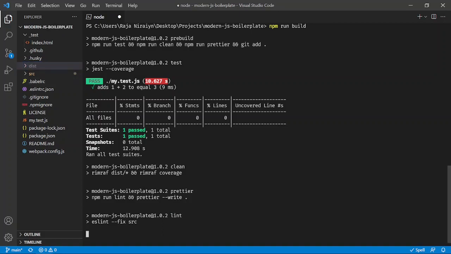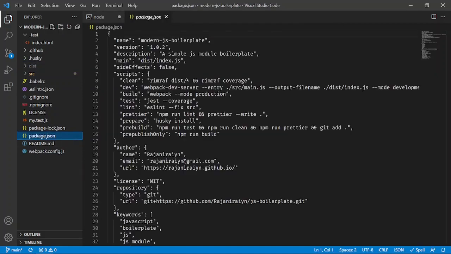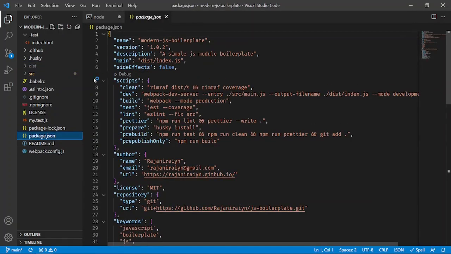Now what it does is, we have also pre-configured. You can clearly see in the package.json file we have rimraf too. When we run npm clean, it has rimraf, which cleans the dist folder and the coverage folder. Then we have npm start, which starts the webpack dev server. Then we have webpack in production mode.